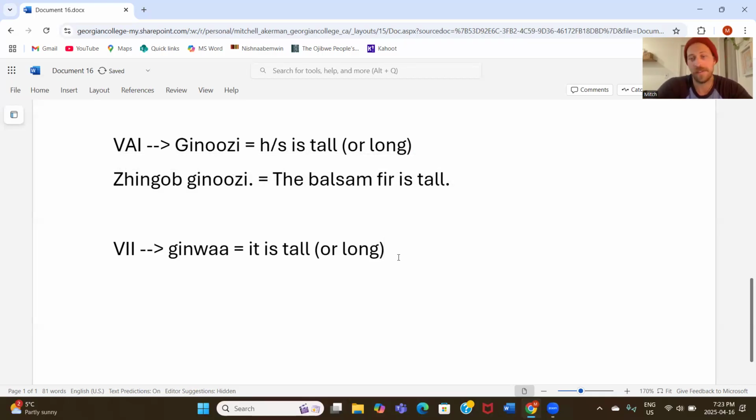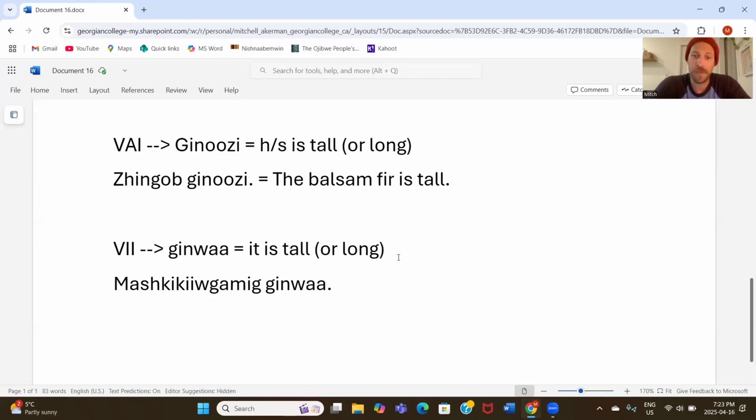And we can do the same thing down here with this VII. If I wanted to pick some other random thing, it could be like a building even. I could say something like this: Mushkikilgamik Ginwa.